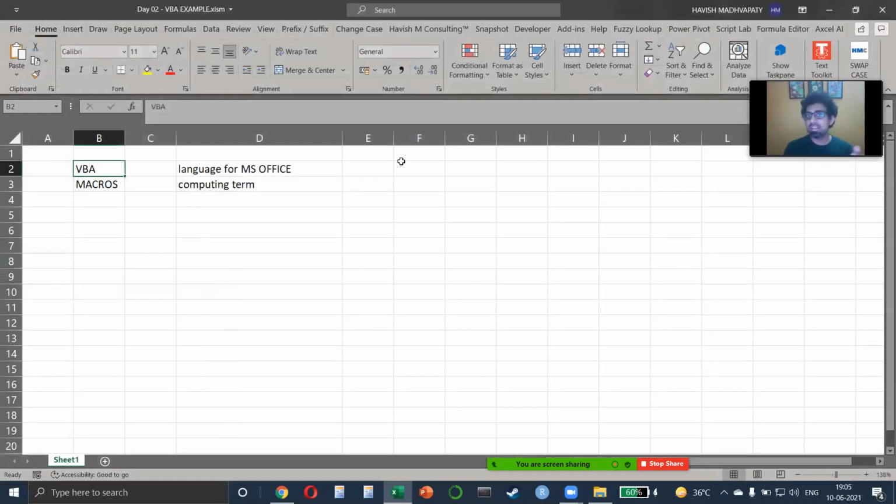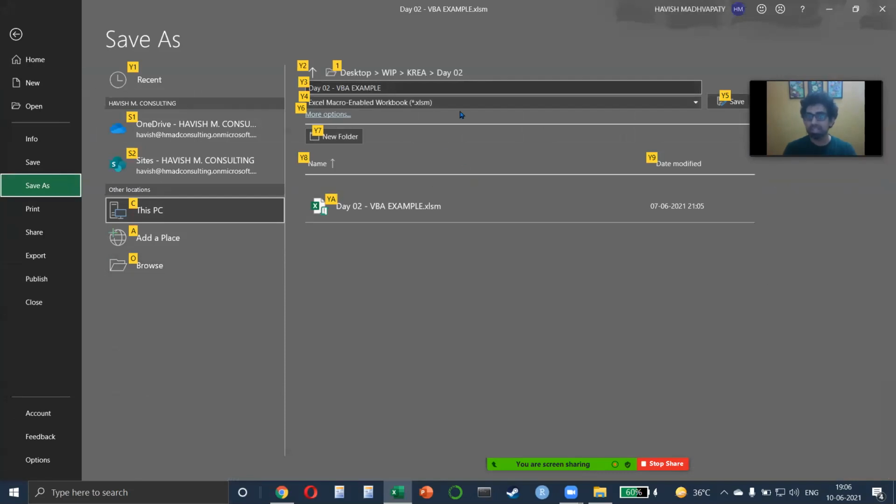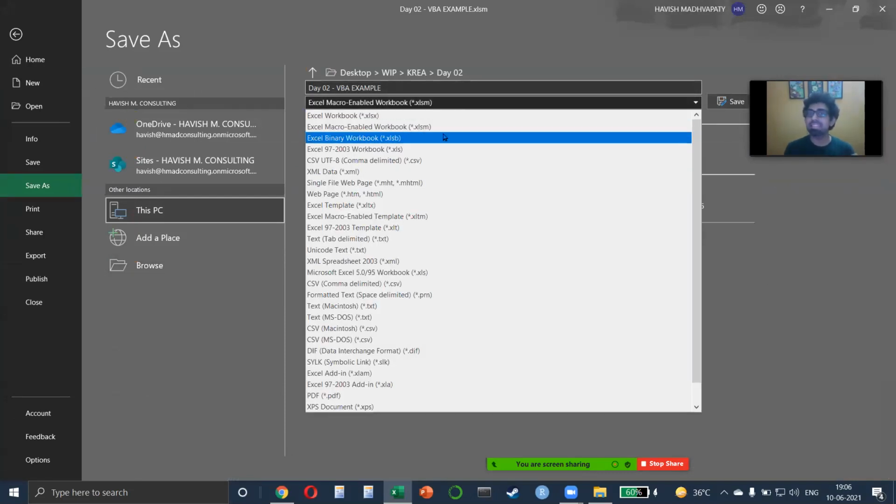Then what format do we save the file in if you want to work with VBA? XLSM. There is another one which I did not tell you, which is XLSB. So we are currently working on XLSM, but there is a third option called XLSB. Binary workbooks are a little different to XLSM, so I will not really get into detail. Sometimes the large data that comes from SAP or any other ERP might come in an XLSB format, but for simplicity, you can assume they are the same thing.